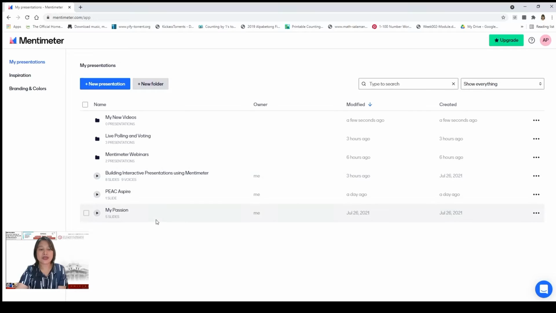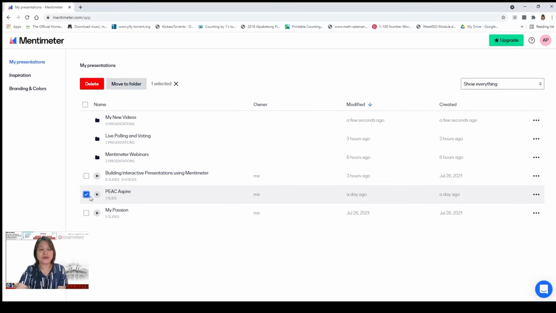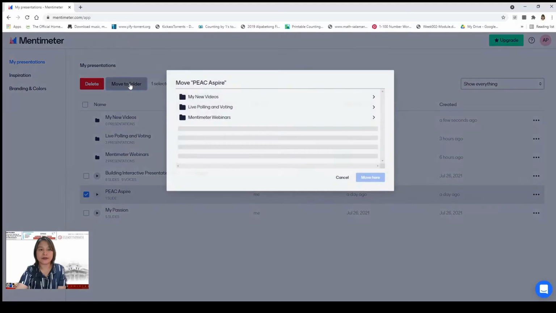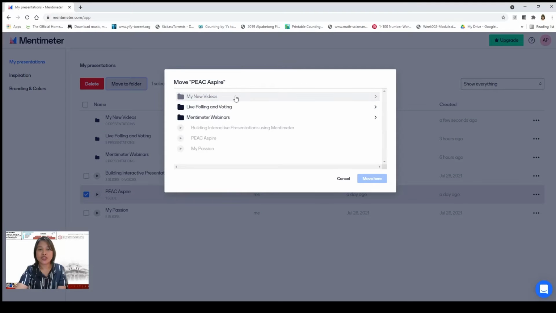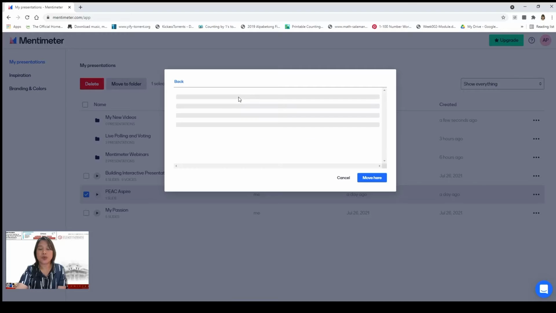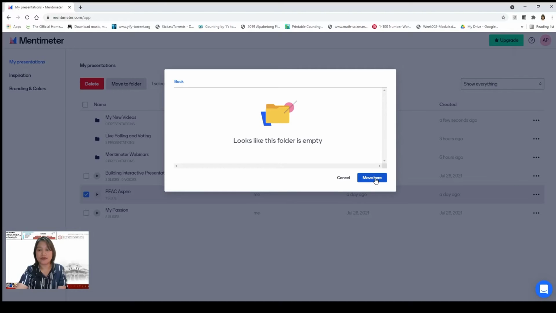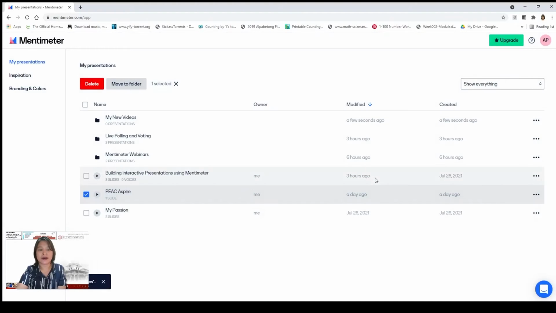The next question is, what if you have already created presentations and you would want to move them inside a folder? That's a very easy thing to do. You just have to click on that particular item in the list and then click move to folder, and then choose to which folder you want that to be moved. Then click move here.